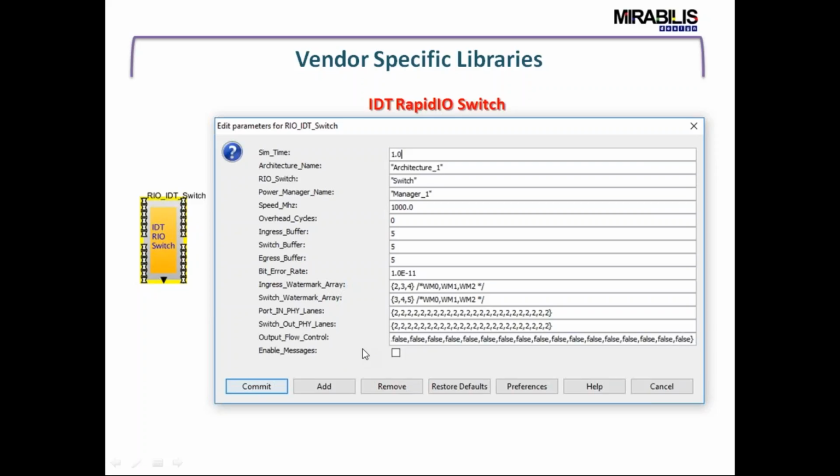actually helps you to understand how exactly the traffic inside your switch is going across from one endpoint to another endpoint in your RapidIO switch itself. So you can actually understand the internal behavior of your switch as well, and try to debug or optimize your network in a better way as well.